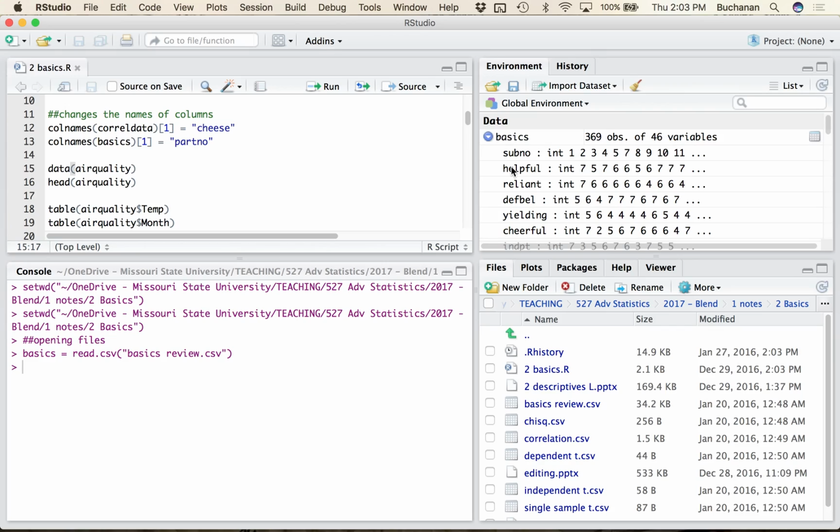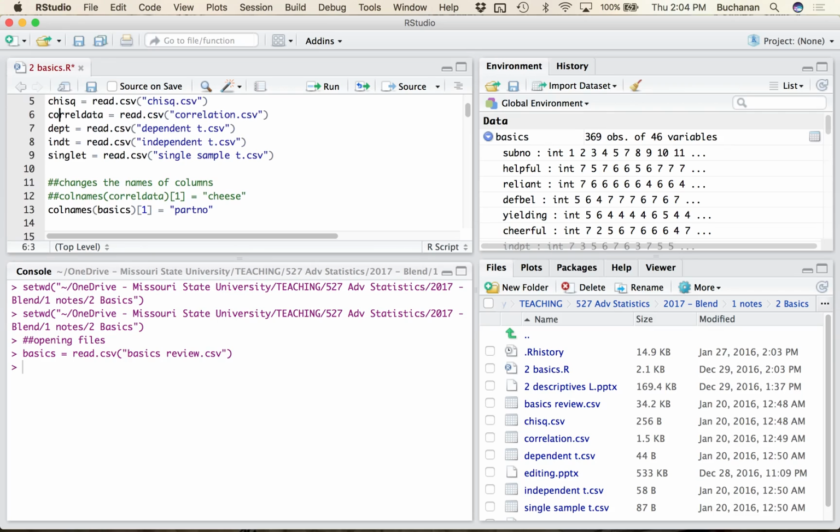And in general, you don't need to open any of the data sets we're using in R. You just need to download them. Put them in whatever folder you want, but as a general rule, my recommendation is to not open them. So let's say your stuff is all messed up. I'm not going to run this first one right this moment because I don't have that data set open. I do have this basics data set open though.